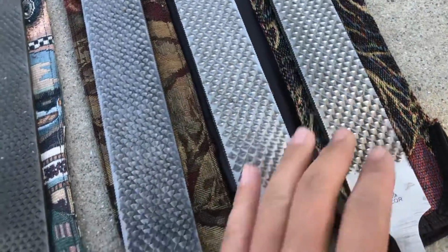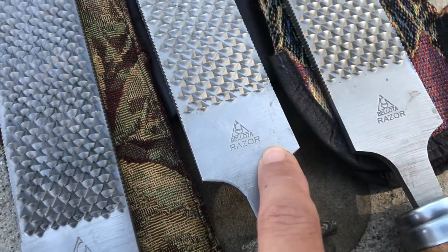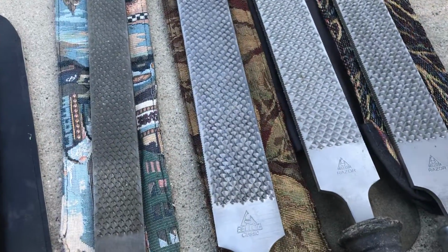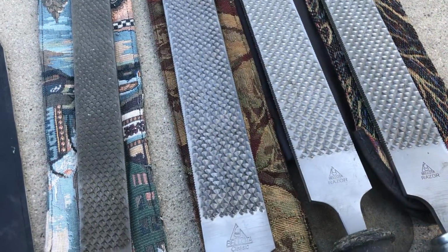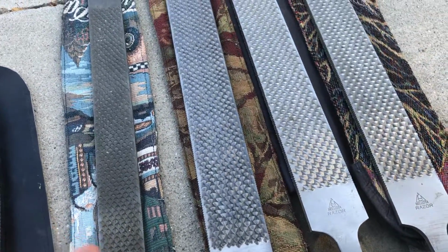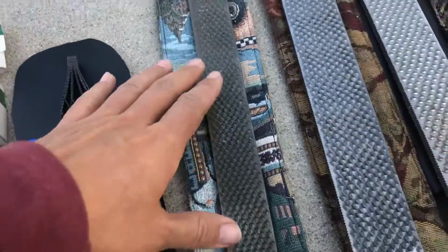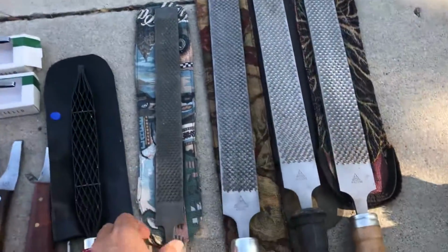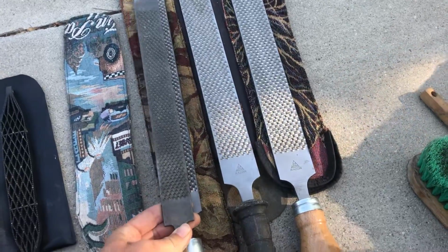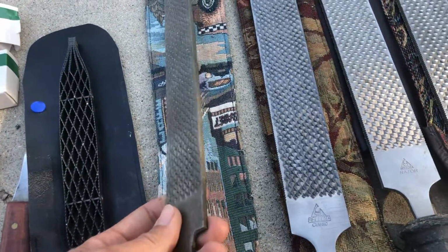As far as the blades themselves, I wasn't too thrilled with the Bellotta Classic, but the Bellotta razors, I've been happy with those, but still my favorite is the Heller or Keller. Keller, I got that in my head right now. I can't remember what it is. But that one, the black one, that's my favorite. This smaller rasp is just something that I had left over from before, and I keep it on hand, which is a good thing that I did because it was great for the mini.